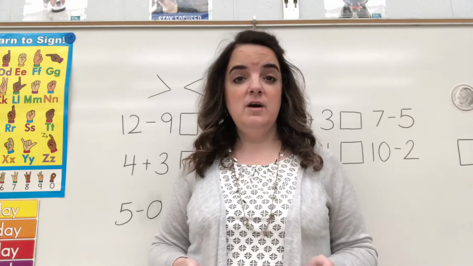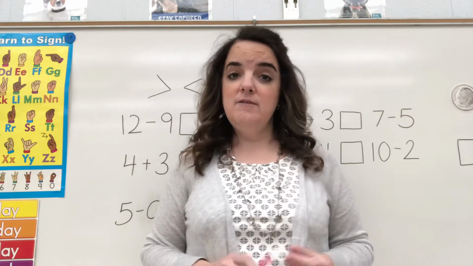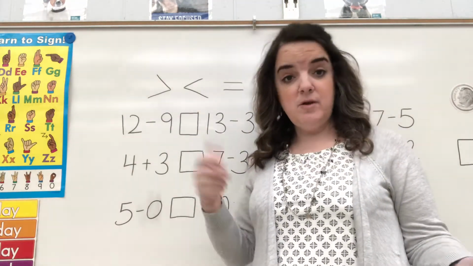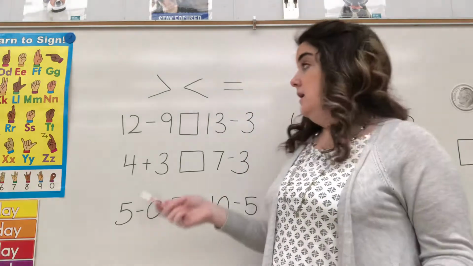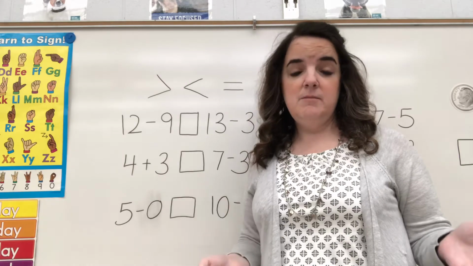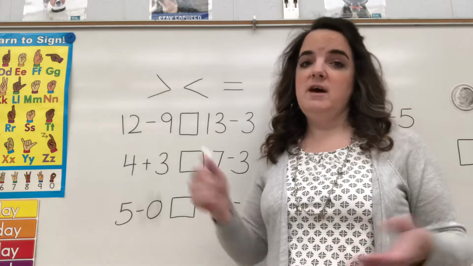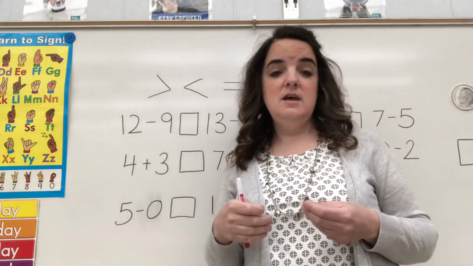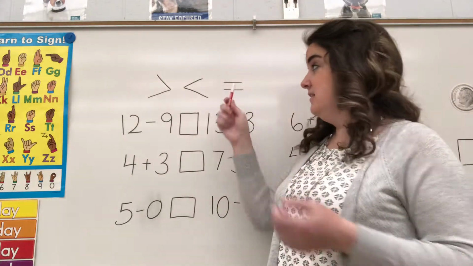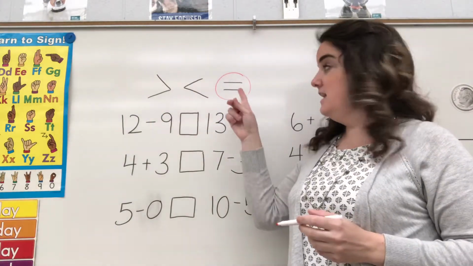So, for our math lesson today, we're going to review a little bit, and then we're going to learn a new concept. If you look at the board, we've been comparing numbers greater than or less than. And then we started comparing different math combinations, like 12 minus 10 and 5 plus 5, and you'd have to compare them together to see if they're greater than, less than, or today we're going to learn about this sign right here. We have greater than, less than, and then equal.